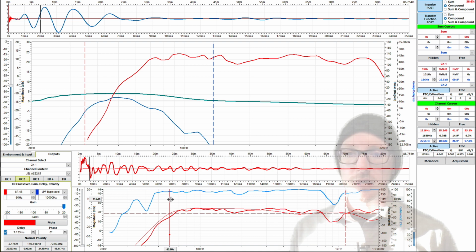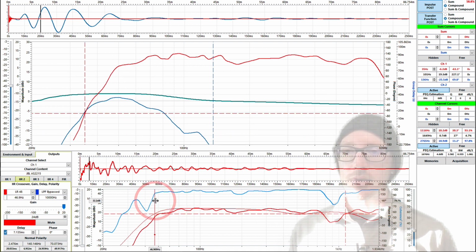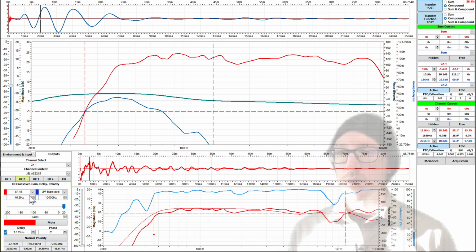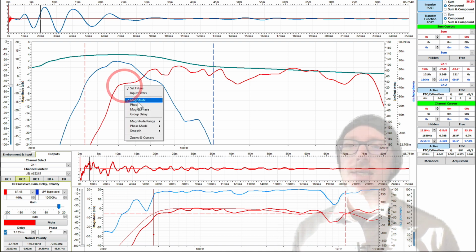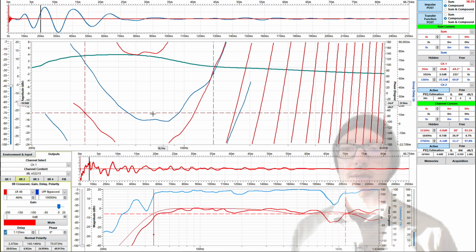So I just need to grab this filter and I'll start pulling them down until they match. There we go. So we're at 46 Hertz. Okay, great. Taking off this offset. So now we're back to a 2 octave overlap. Now that I've adjusted my cutoff frequency, my phase will have moved a little bit. So let's see what happened here.